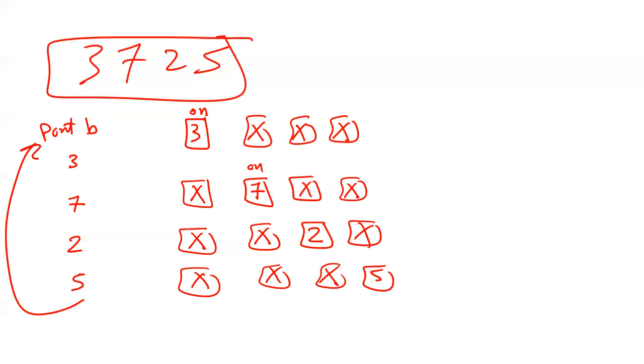Okay, guys? Similar to the LED, when I turn the LED on and off very fast, it was very stable, right? Same thing here. If I do that very fast, you will see the number very stable. You will see it is like 3725. You are not going to see that one is on and the others are off. But you are going to see a very stable number, 3725, if you do it very fast. Is that okay, guys? That's what we call time multiplexing. So this idea is called time multiplexing.